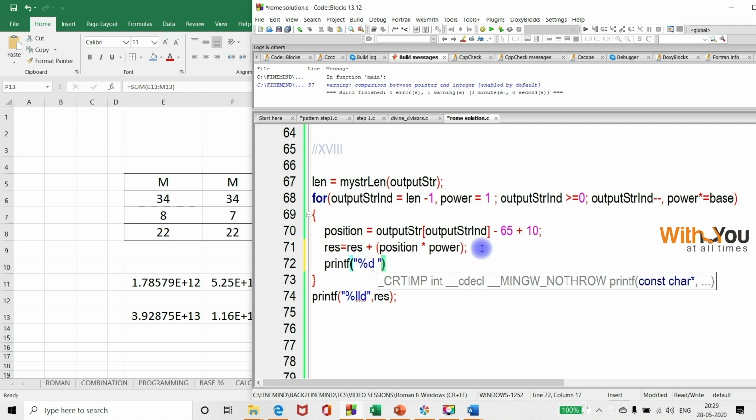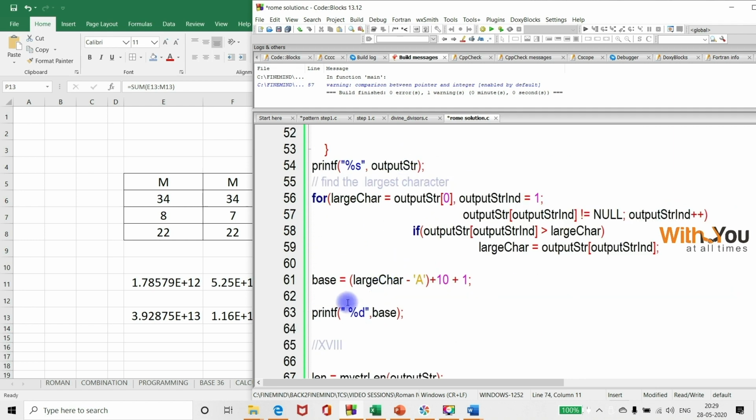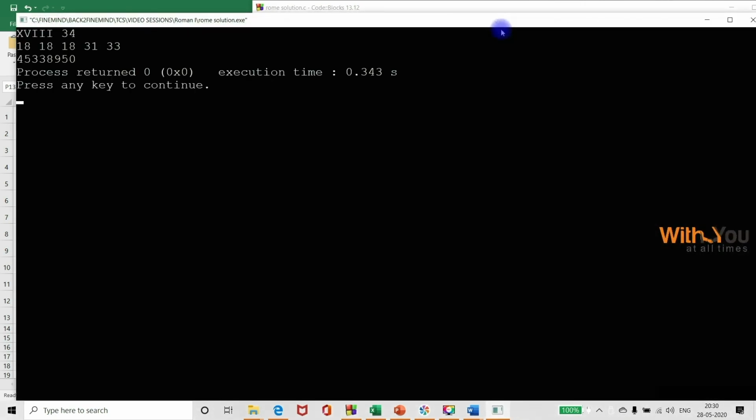Maybe the only possibility is there may be an error there, and I'll put a backslash n over here. And the string goes well, so I don't think we need to print the string anymore. Percentage d base. Let me put a backslash n here. I think the output was right in that case. Output was right.